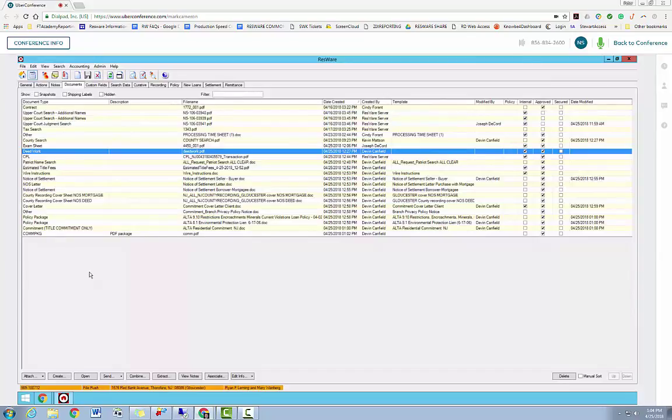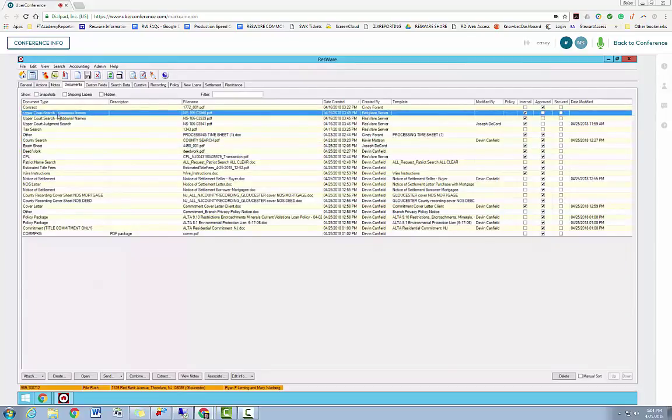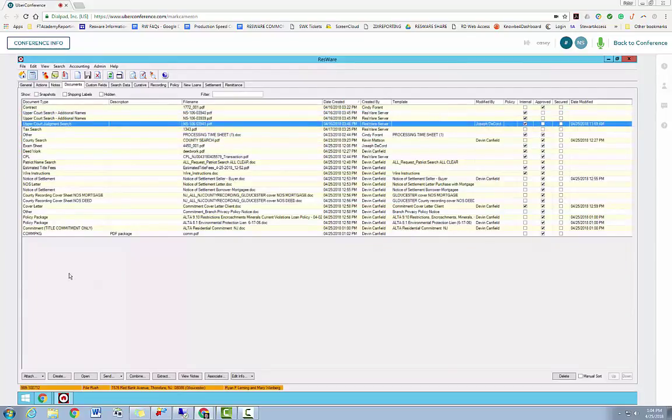So we just have to stress before we launch this immediate merge title binder thing that everything that they want in the commitment has got to be the correct document type. Well, Devin, shoot me the list of all possible documents for any possible file, and then I'll make sure that we have a corresponding document type for each one of those.